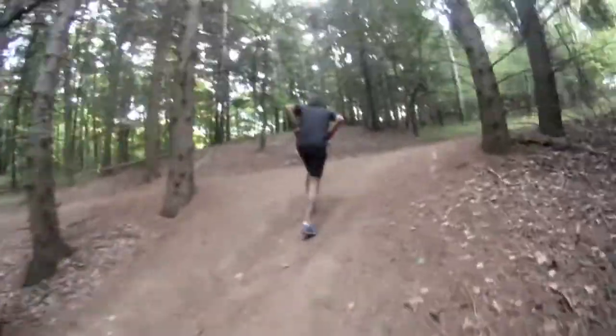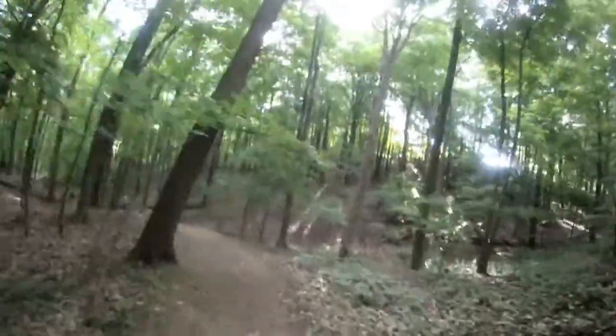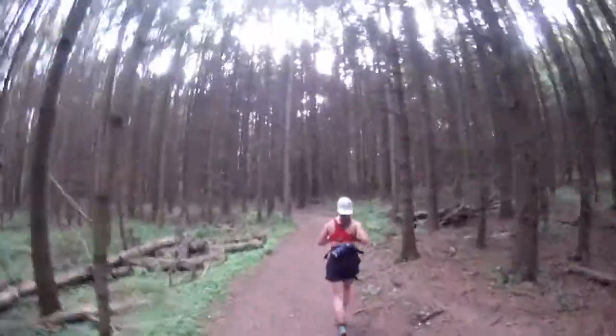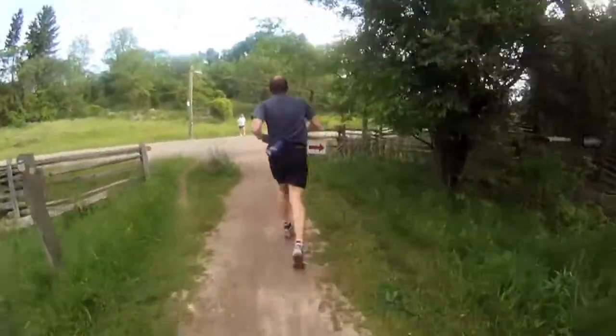Alright, big hill up the headwaters trail. It's most definitely a grueling hilly course, but the scenery is just magnificent and everyone I encountered had an upbeat attitude and offered lots of encouragement to other runners. And we're out on the road for a little jaunt before we're back into the trails.